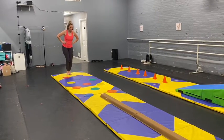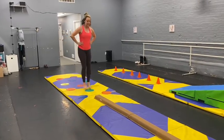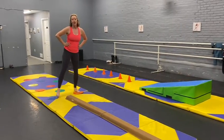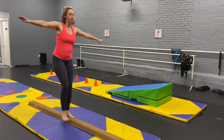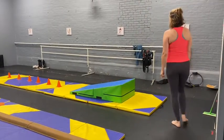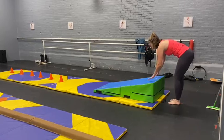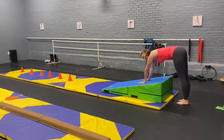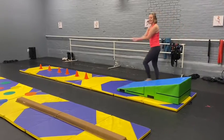So they're gonna jump apart together on these dots, all the way down. Super fun. Okay, so from there, they're gonna just walk the balance beam. Yeah, parallel feet. And from here, I'm gonna back this up a little bit so they don't hit it coming with their head. They're gonna slide down on their bellies like a penguin. I'll let you just imagine that one. Okay, so they slide down on their bellies.